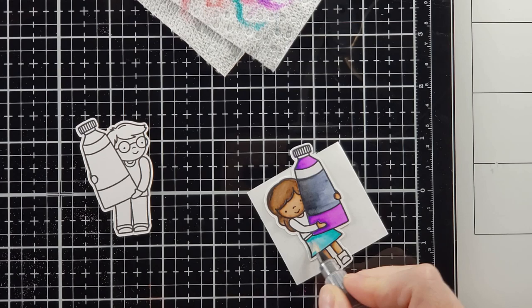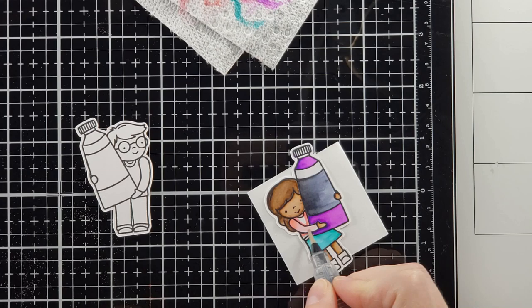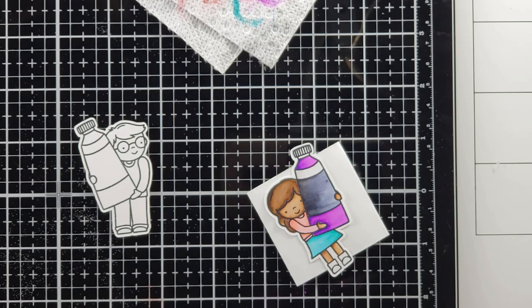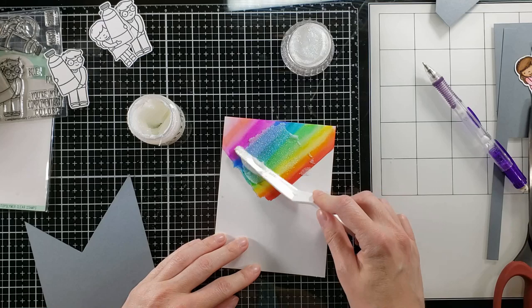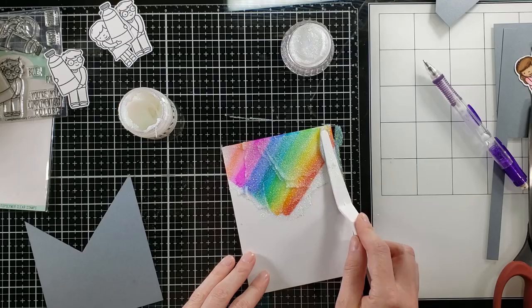So a little bit about the coloring real quick. You can notice how easy these are to work with. I have one or two colors that I'm putting in the shaded where I think the shading might be, and then I'm just using my water brush to pull that out. So they're very easy to work with, and they're a wonderful place to start if you want to get into that kind of coloring. Okay, so now I looked at this background and I was like, you know, it's not blended as well as I wanted it to be. So I'm going to put this Nouveau Moonstone paste over it, just freehand it, because I want that to kind of mask just a little bit of those harsh lines.